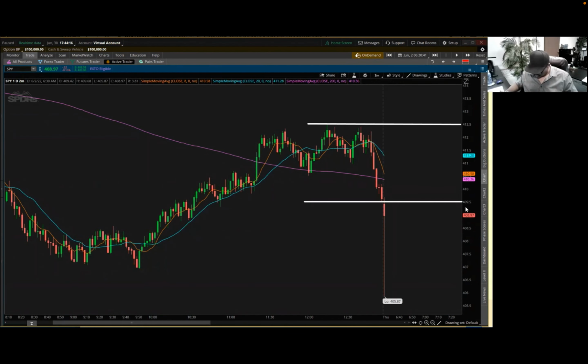So we figured 50 cents. We're going to put our stop in. I will put my stop in right here at 409.50. I think we already said that, right? Then we said 409.50 is our entry. Let's put it at the top of this candle. Let's say our stop is at 409.75, the top of this candle.